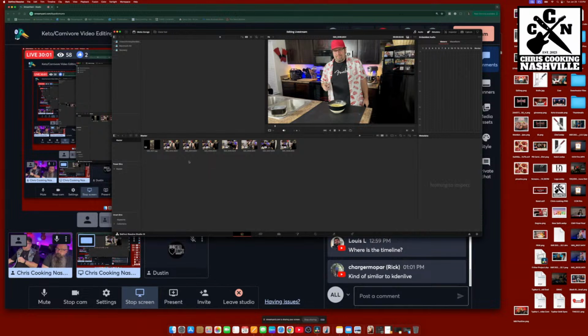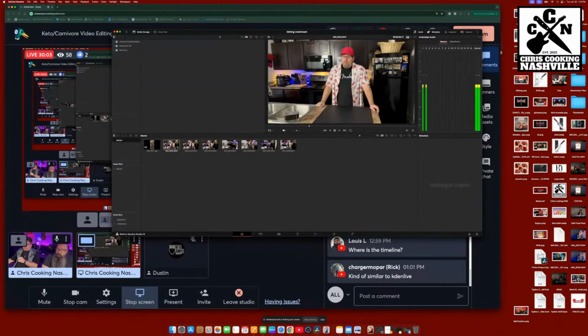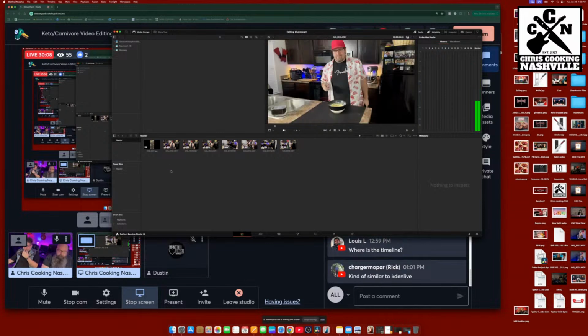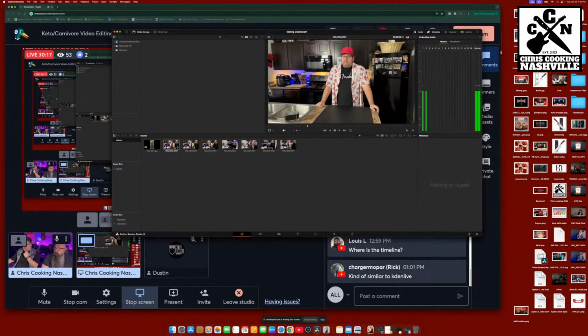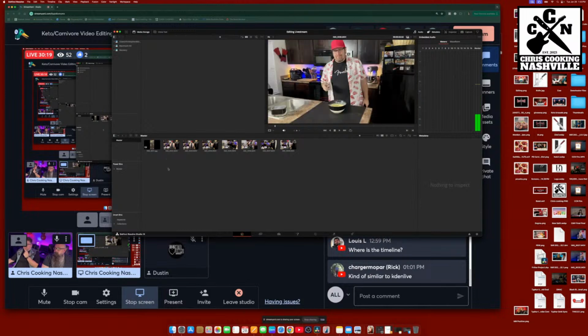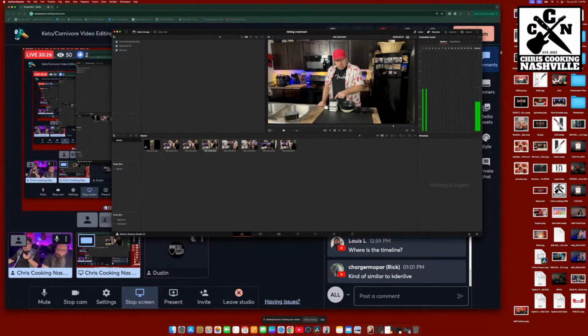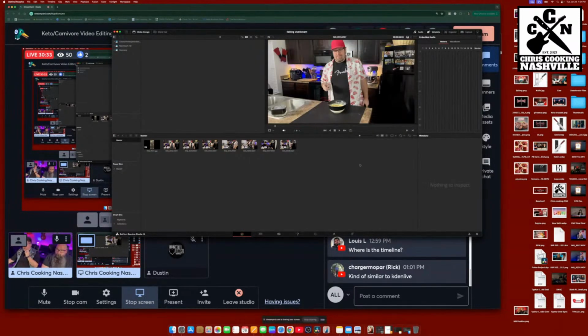Okay, so I've done that. Now you can kind of see, it's a little tough to see, but right here, there's almost like a piece of film strip, and it says HQ on it. It's white with a little bit of a pink background, right above where my mouse is. That's how you know that it is linked as a proxy media. If you don't see that on there, you know that it's not linked. But if you've got that on there, it's a linked proxy media. Now, if you move that file to another part of the computer, you have to relink it like we were talking about, because there will be no media.